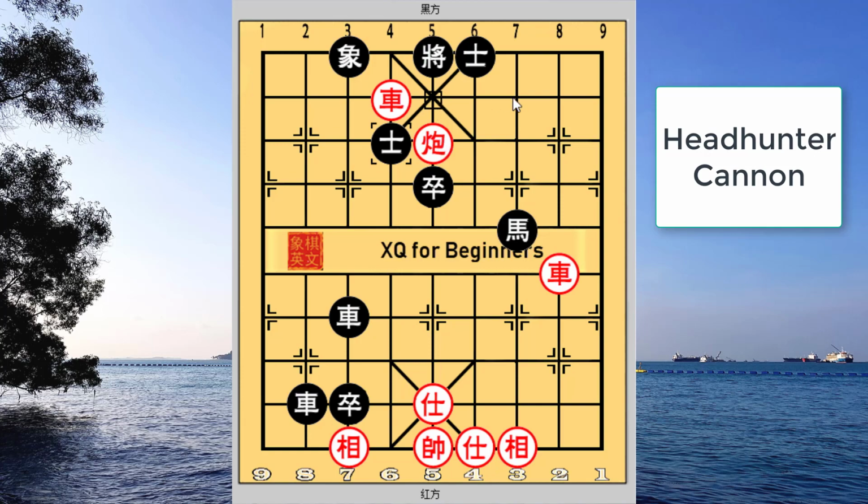No other piece can move here, or the red cannon will be delivering a check. So red will use another piece, and in conjunction with the Headhunter Cannon for the kill. By the way, this final checkmate is called the crowning checkmate, or 平顶冠 in Chinese.